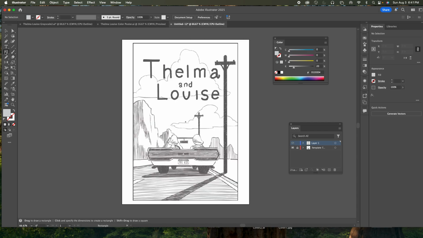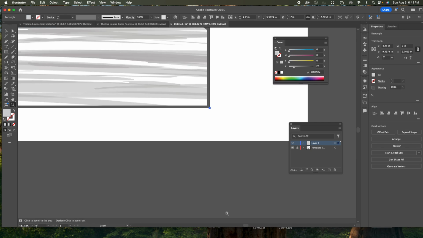Next thing I'm going to do is build another rectangle to represent the ground. And we've got smart guides that can tell us where this thing aligns. But a lot of times I work so fast and I let go of my mouse, and this shape probably is not lined up with the other shape.